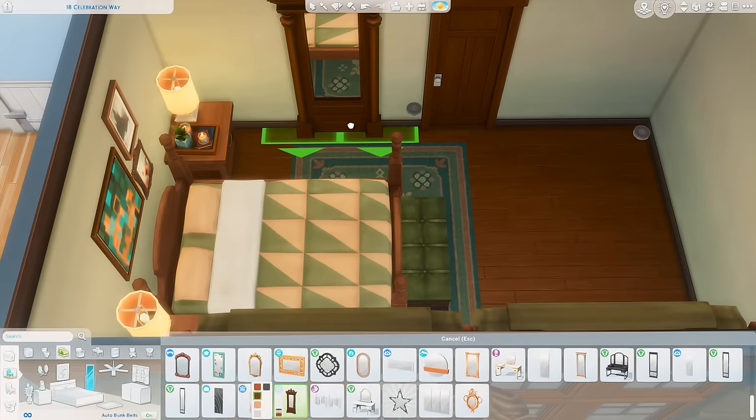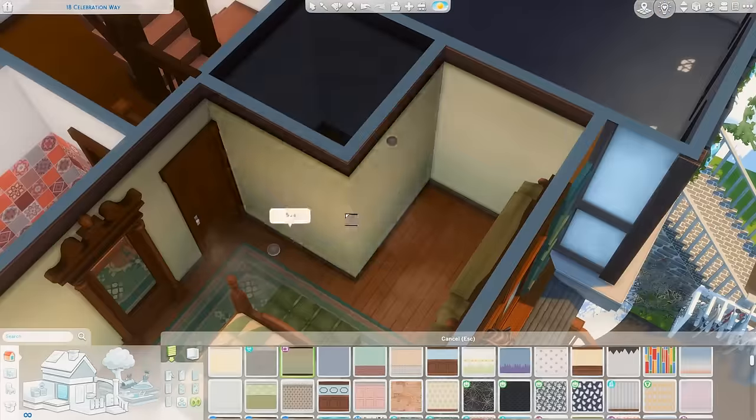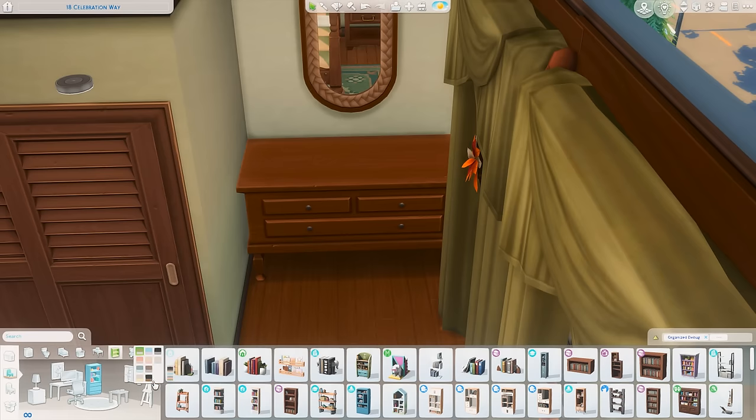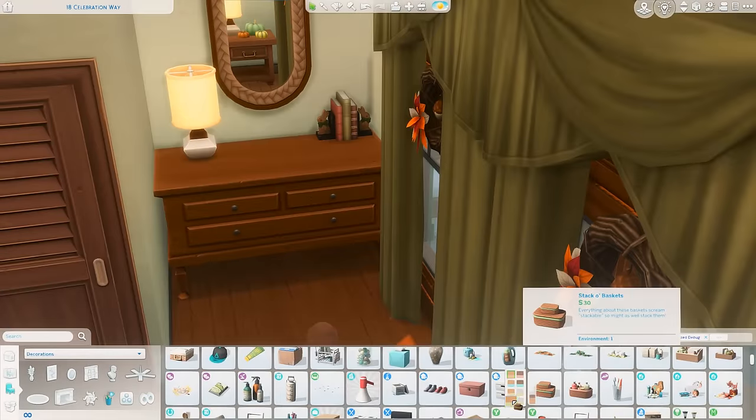This one's from Horse Ranch. I thought the colors were so nice. And that mirror that I used in here, I also used it in the entryway for this particular unit, and it is so pretty. That one is from Growing Together, and so is this mirror. And I just think it's such a gorgeous piece.